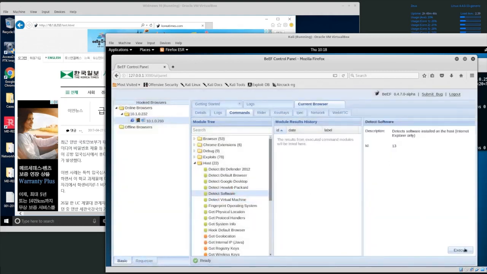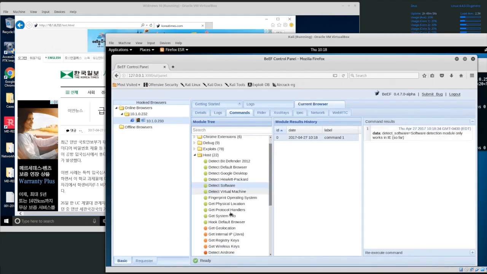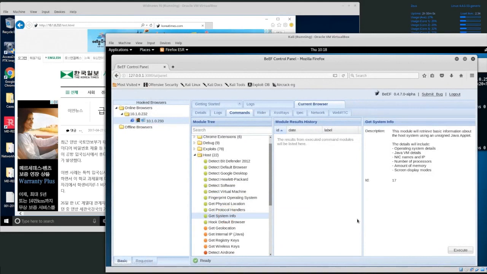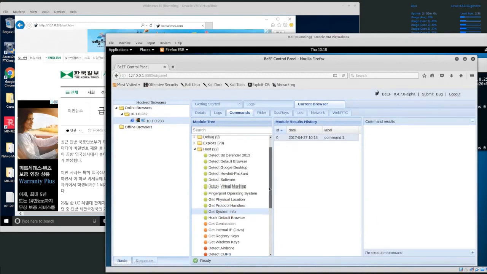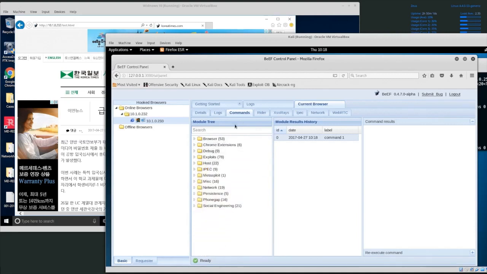Let's see if detect software shows anything interesting. Probably not, because there's not really much installed. Detect software, yeah, okay. Physical location won't work. System info might work. Yeah, it's not going to work. Okay, so there's a couple other things that I can do. A lot of these will only work on maybe older browsers or specific types of browsers or particular plugins in a browser.